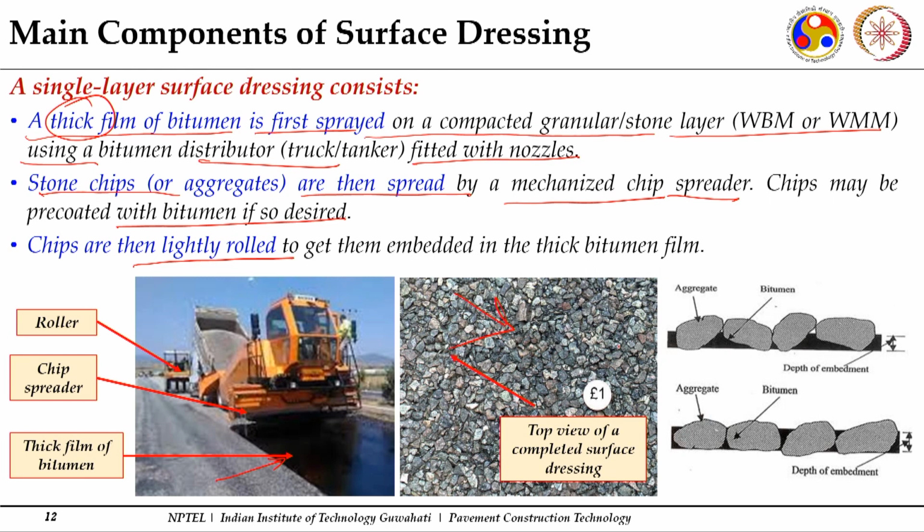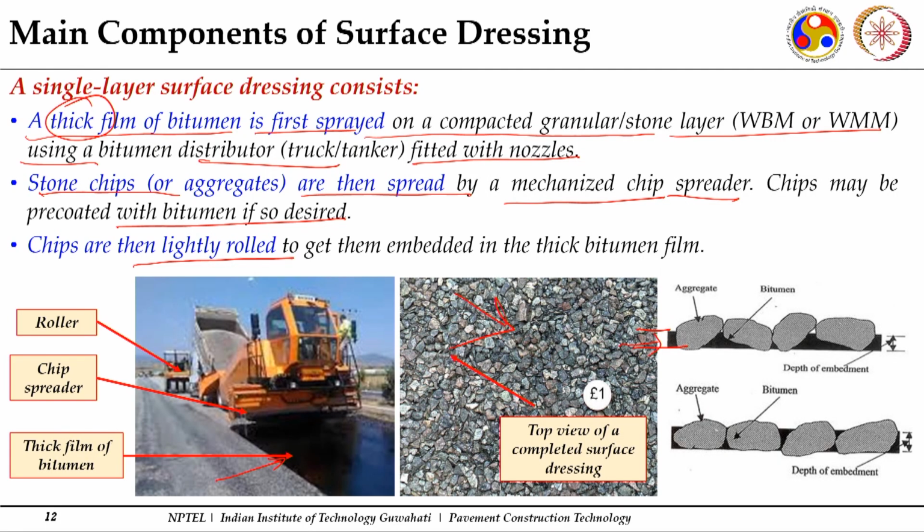Now what is happening is, I am putting up a bitumen thick film. This good thick film I have put on the surface. Now this thick film will make my surface impermeable, because definitely, if a thick layer of bitumen is applied over any surface, it will make that surface impermeable.